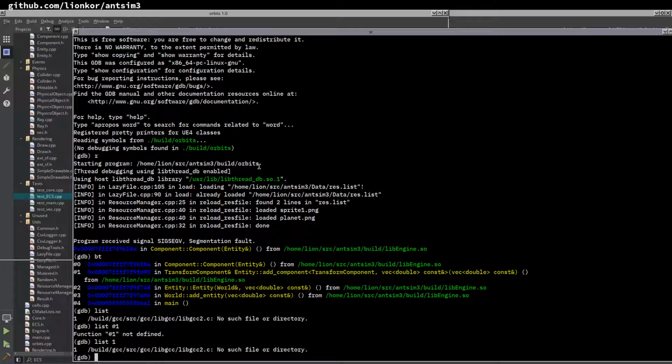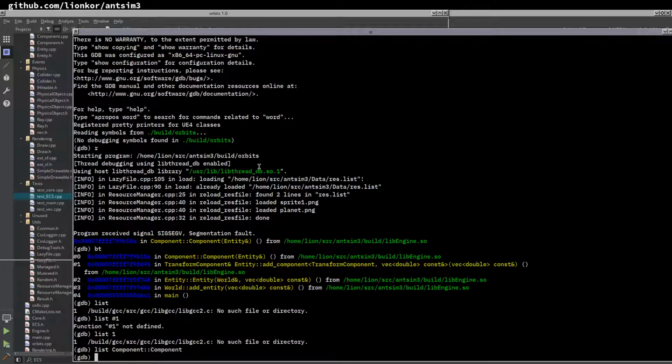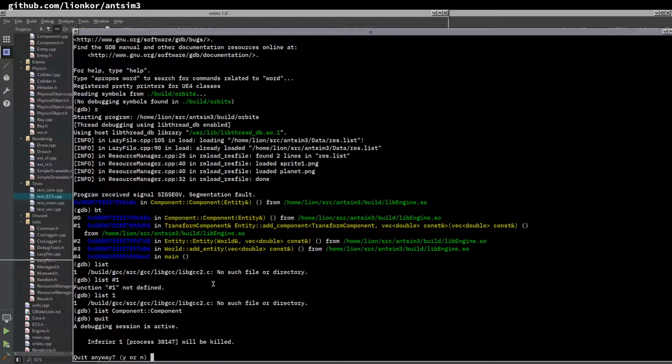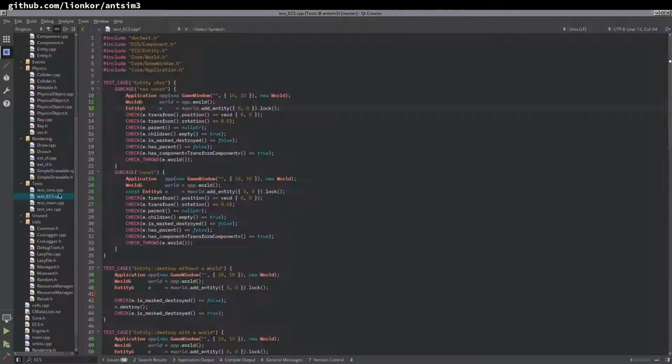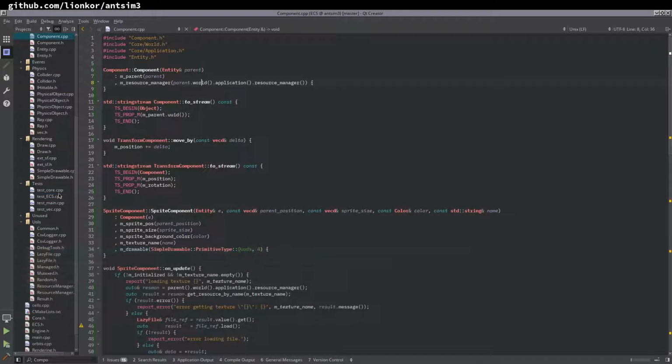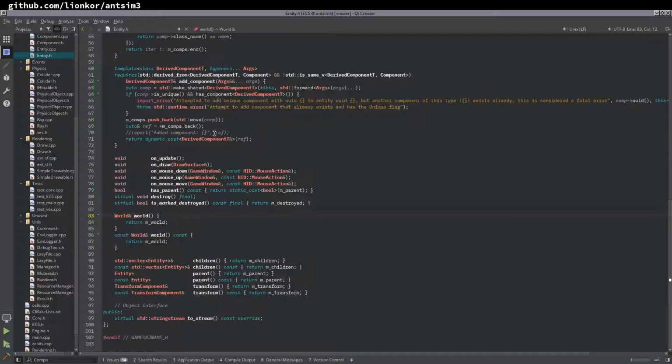How do you do this? No? Okay. I guess not. I got to know that we're crashing in component at least. Parent. World.